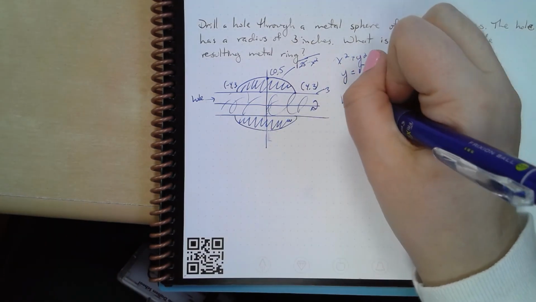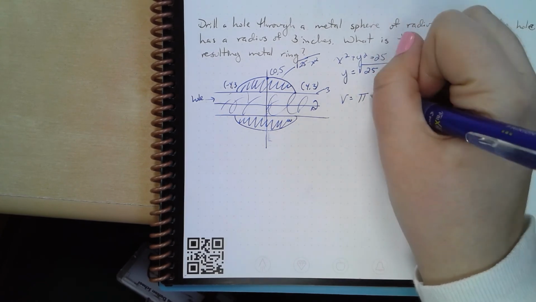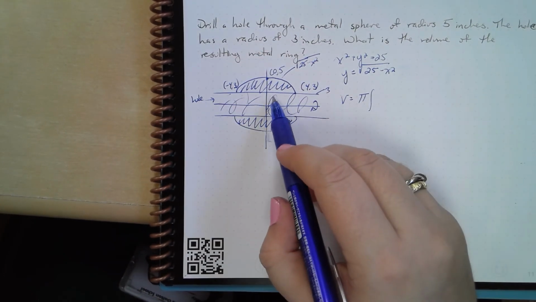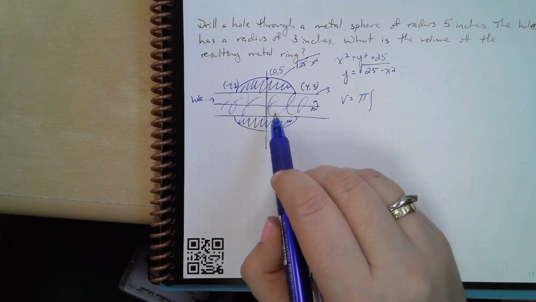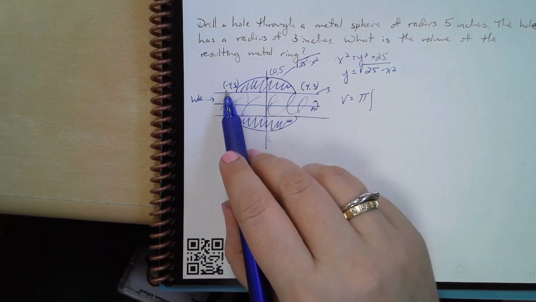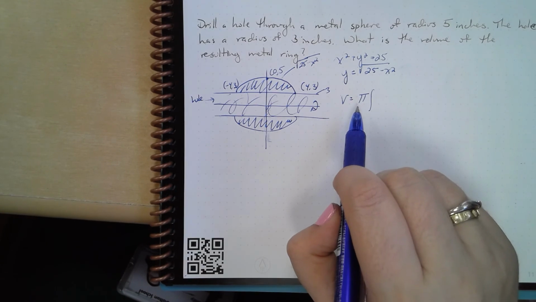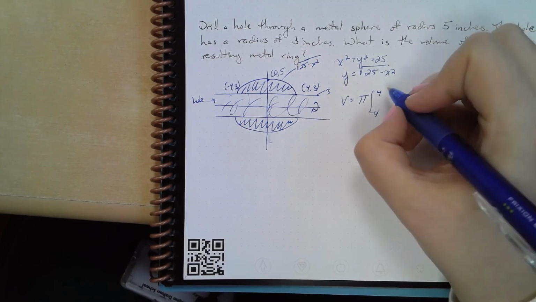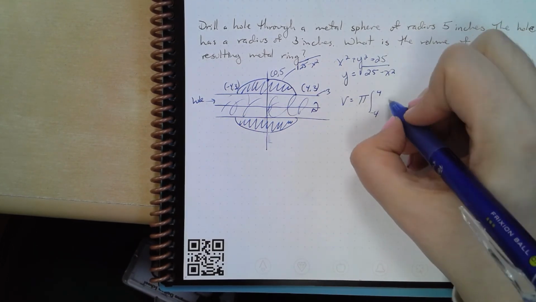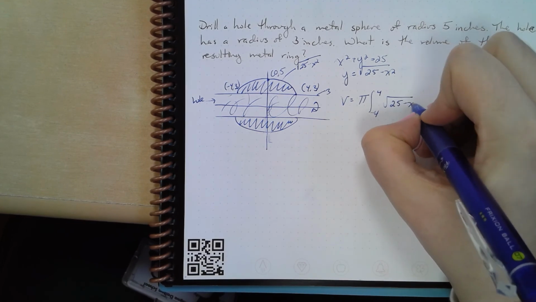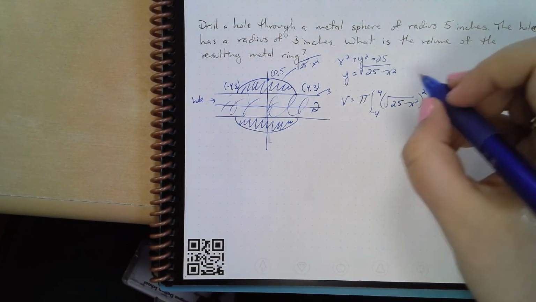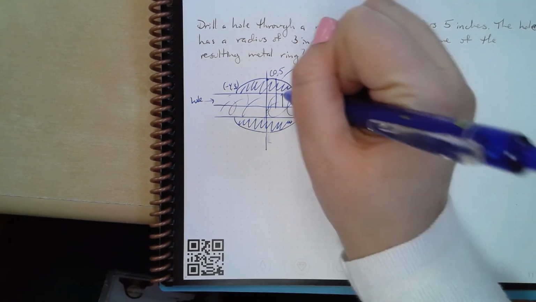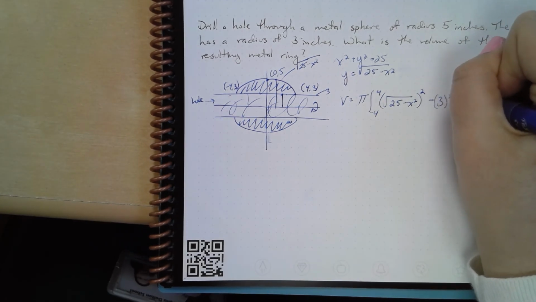So our volume is going to be equal to pi times the integral. Where are we going from? If we're using our x-axis, which we are, we're perpendicular to the x-axis, so we can use our x's. We could use symmetry here and use a 2 pi, but I'm just going to go from negative 4 to 4. You should get the same answer. If you don't, you've probably done something wrong. So our large radius is the square root of 25 minus x squared, squared, minus our small radius, which is just 3, because we're going from here to here and then from here to here. So our small radius is 3 squared dx.